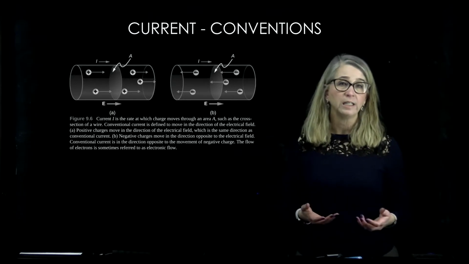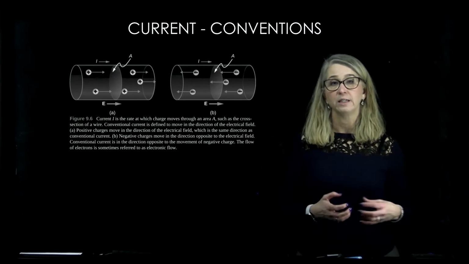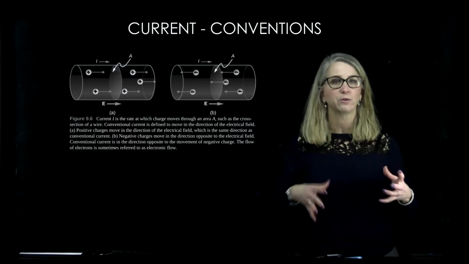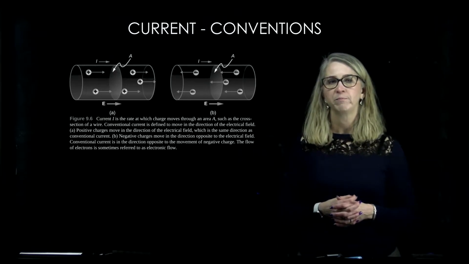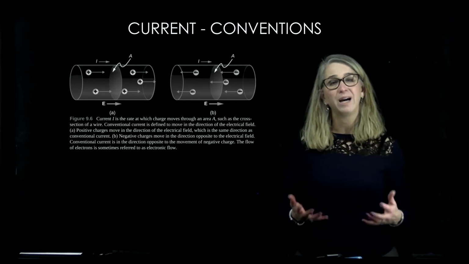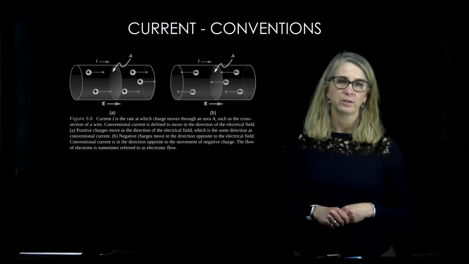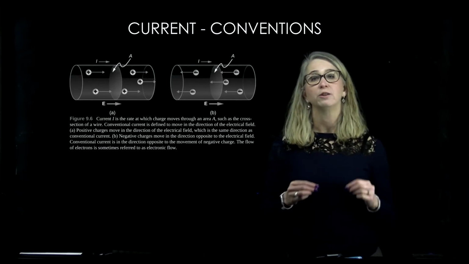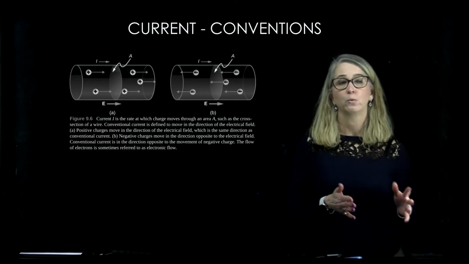In fact, when we're talking about current, and current occurs when we have conducting wires and we are allowing the electrons to move, because metals have those free electrons that they can allow to move through the material, we know that when the current is happening, it is the flow of electrons. But the convention that we use, and I'll explain why we do this in a minute, is that we're going to say that the direction of the current is the direction that a positive charge would move.